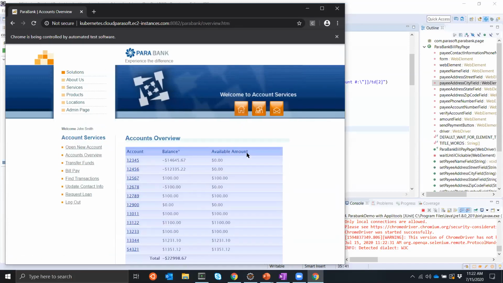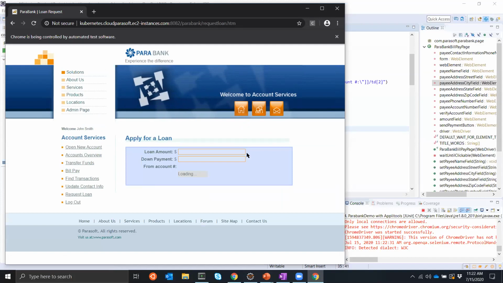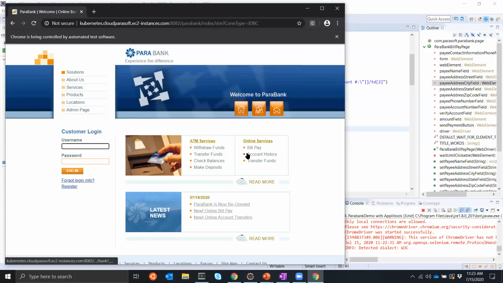And in this case, it's that dynamic screen that has that loading content. And you'll see the same thing happen here. It's not able to click on from account because the element isn't ready. Selenic's going to pick up on that and say, okay, you know what? I'm going to wait just a little bit longer, self-heal, and then allow you to click that button. Okay, so now all of my tests executed.